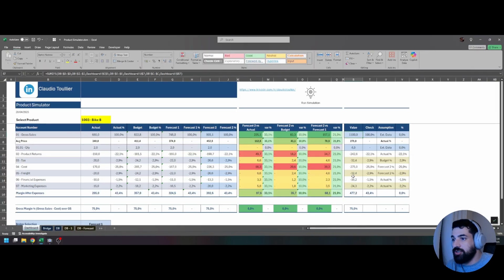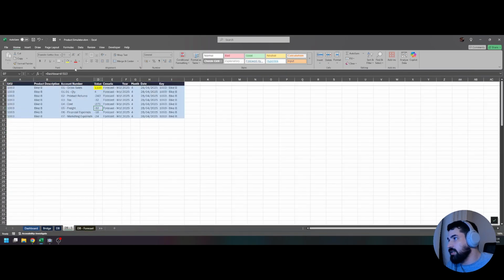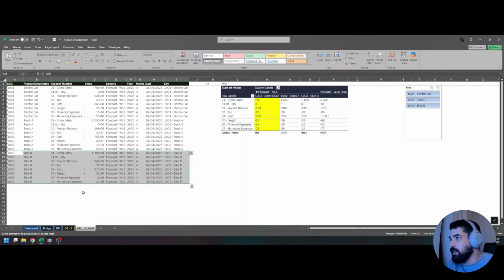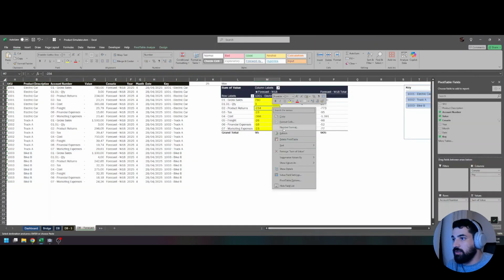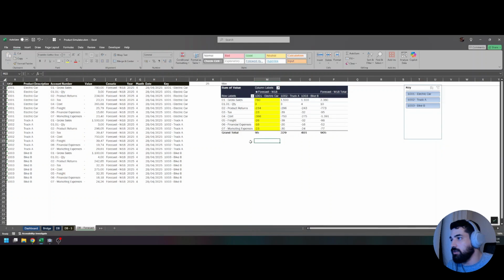Freight 32. So this is getting all the information from a dashboard sheet, and the macro will only copy and make a value paste here in order to get together all the information.